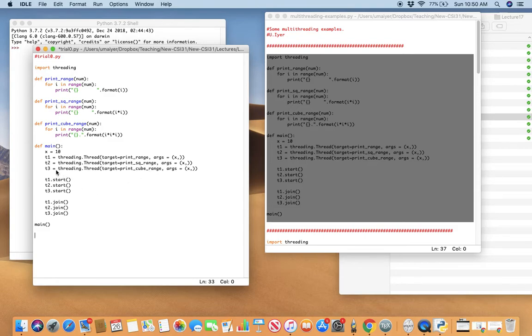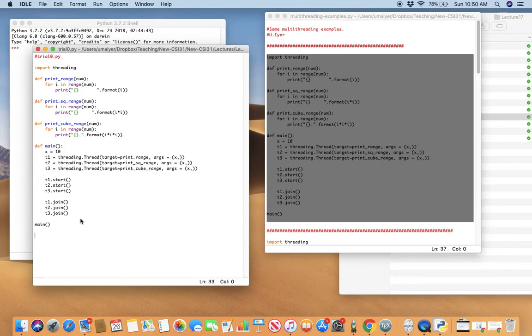So far, none of those have been executed or invoked. Start thread T1, start thread T2, start thread T3. So here they have started. Join, join, join. This is when they get executed basically.